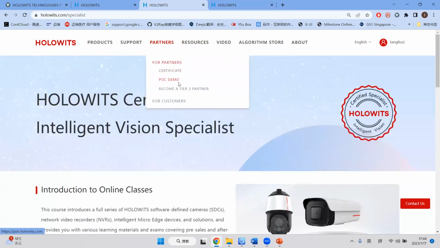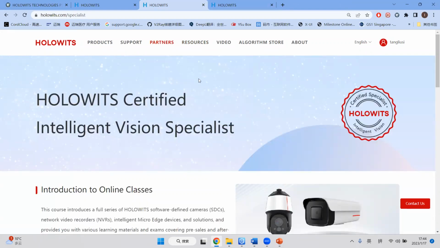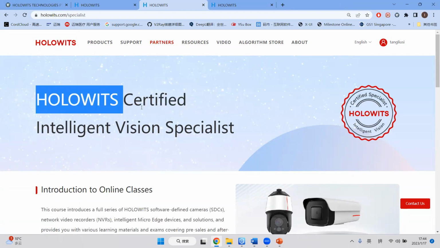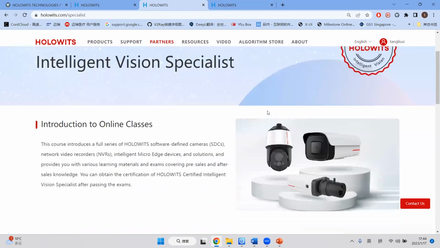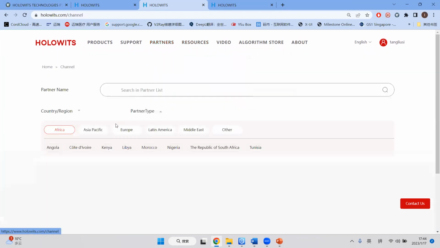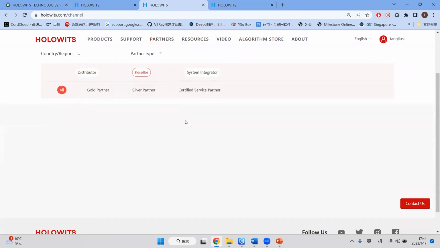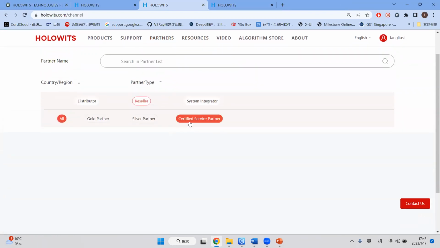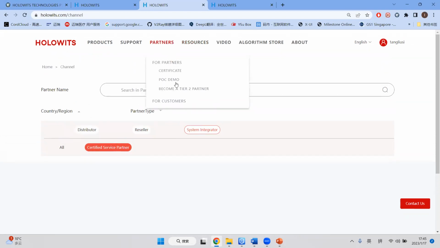After that, if one of their staff passes our HOLOWITS certified intelligent vision specialist exam, their name and company information will show on our website. If they are resellers, they will show in the certified service partner section. If their company is a system integrator, they will show in these sections. So this is our new function for our tier 2 partners.